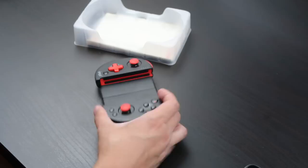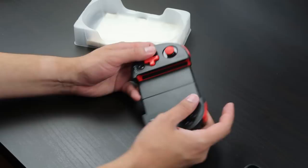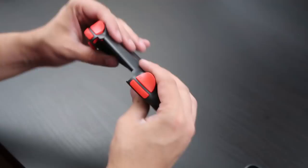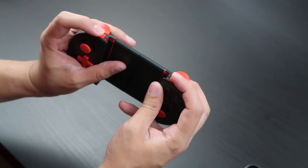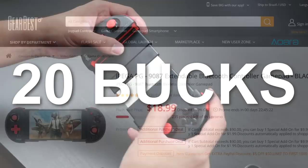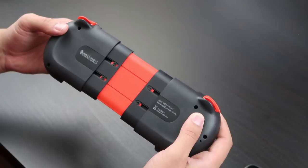The analogs click — they're true analogs. It's not like a PSP or a 3DS where it's more of a thumb stick; these are actual analog sticks with a decent range and they click. I didn't expect that. The trigger buttons are clicky, don't feel too cheap, feel pretty decent especially considering this thing is 20 bucks. There's a flex here I'm not sure what to make of, but it feels pretty solid.